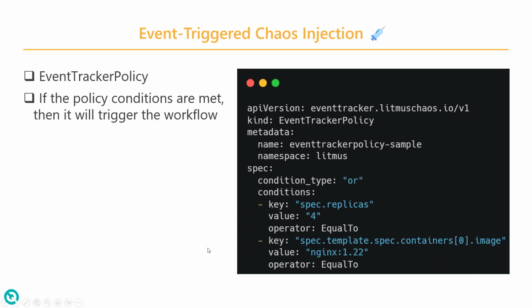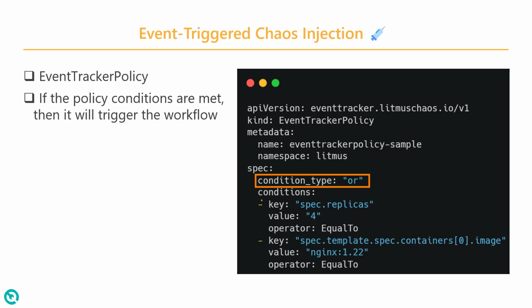Event tracker policy is a kind of object. It's a Kubernetes object, a custom resource definition. In this policy, you need to mention when your chaos experiments need to be scheduled or executed. Here you have to mention some conditions with the condition type. In this manifest, we have a condition type OR, and we have two conditions.